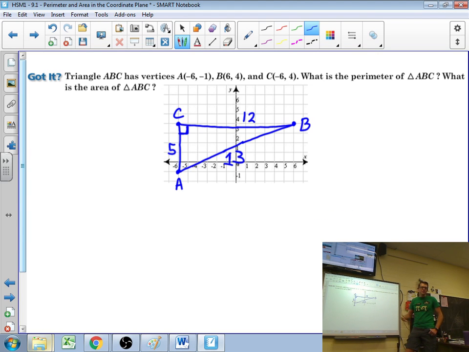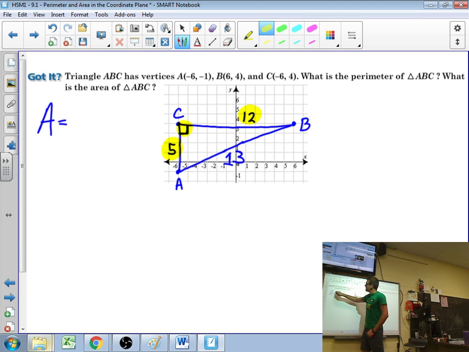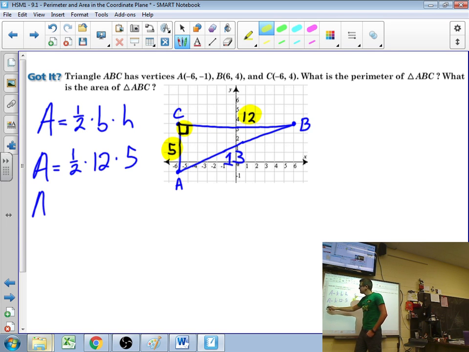but the triangle that we have right here is already a right triangle, so it works out nice. My base and my height have to be perpendicular, so we know that my 12 and my 5, because they're perpendicular with each other, are my base and my height. So we set up area equals 1/2 base times the height. So we have 1/2. I always like to make my base an even number if possible. It doesn't matter what you call your base and your height because it's geometry. We can rotate, we can move. There is no strict up and down. So I'm going to say 1/2 of 12 times 5.